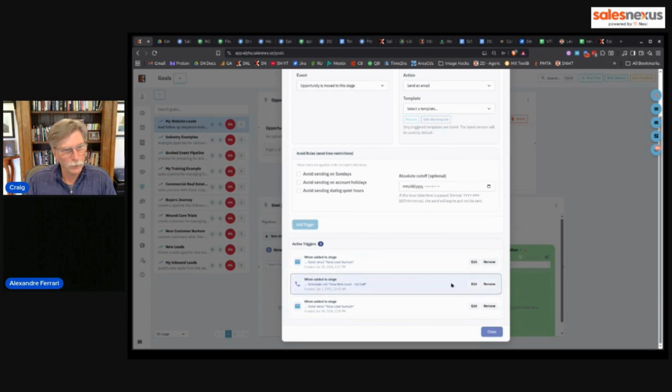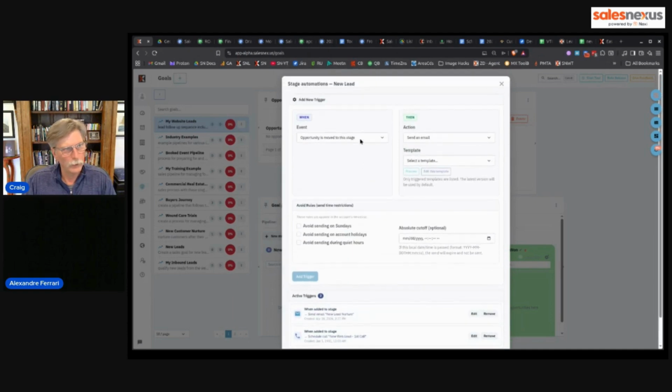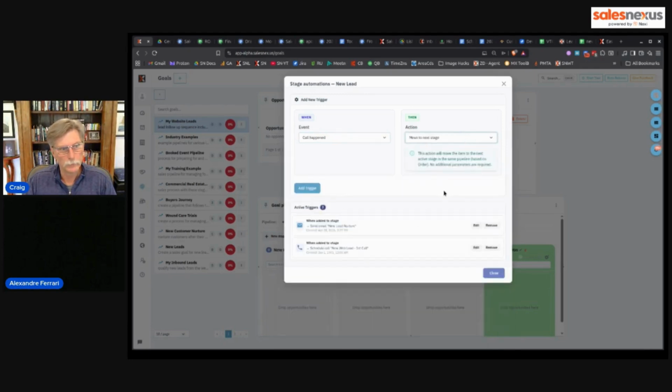And then what you would do is probably, let's take this extra one out of here, and then let's create a new one. And we'll say, you could say something like, when the contact clicks the email, or when the call happens, right? So when you actually make that call, then I want to move them to the next stage, right?